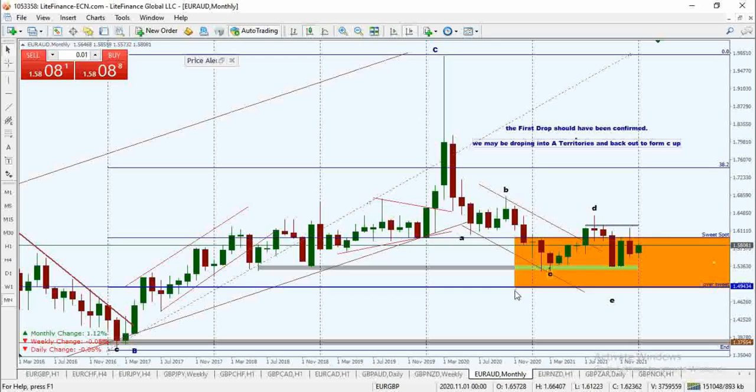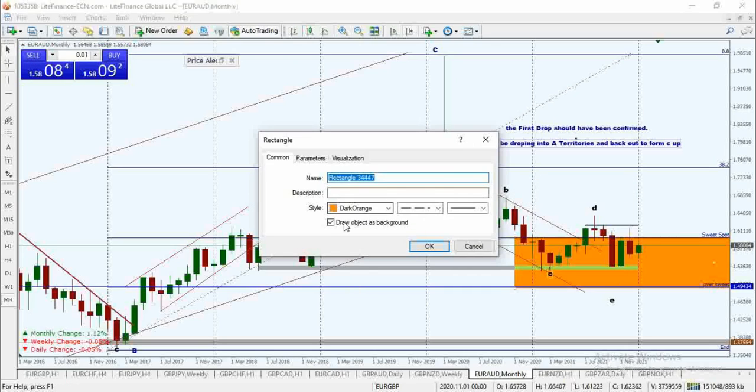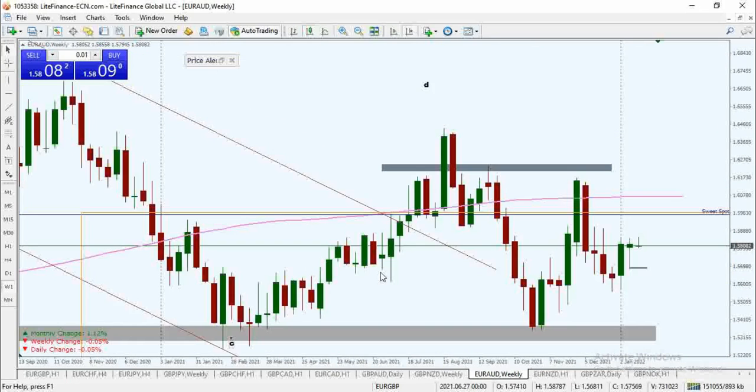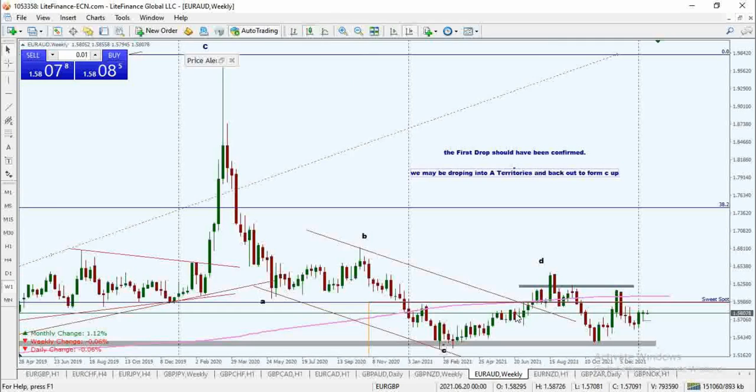Let me move on to a different time frame. Possibly the weekly time frame is going to give us more clarity as to what we should be expecting from the market. On the weekly time frame, we are still inside of the territories, and we can expect that we've completed what could be a double bottom right here. Price started to move up from this point on, but so far price has not broken above this previous structure created right here. So it's a whole possibility that price could bounce one more time and then continue either to the upside or to the downside.